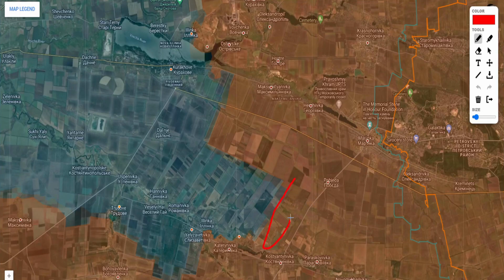They conquered these fields here this week as well, and they'll probably conquer these fields because now that they captured Antonovka as well. So my guess is that the Russians are also pushing north here. Right now the battles are going from Churdrovo here. So if the Russians could reach something like this, and the Russians have captured Churdrovo, then this entire pocket will probably fall. And what the Russians are probably hoping is to capture.